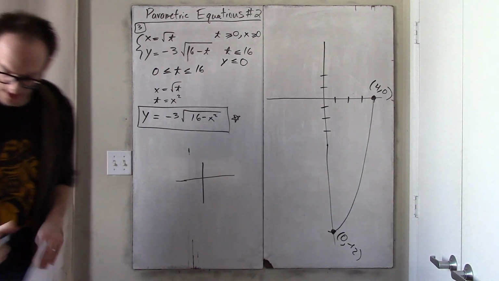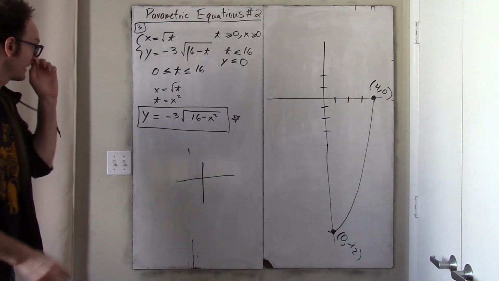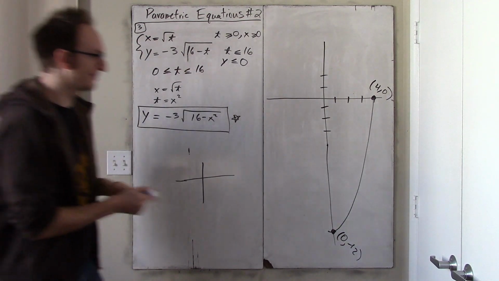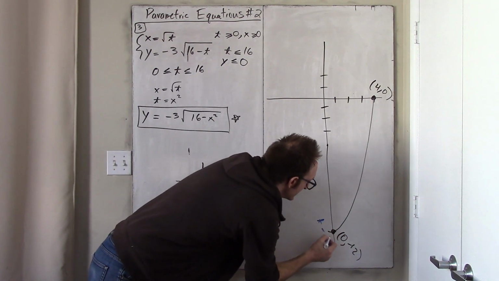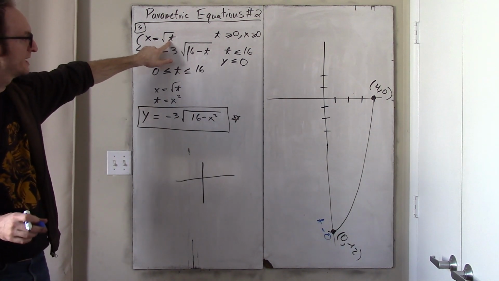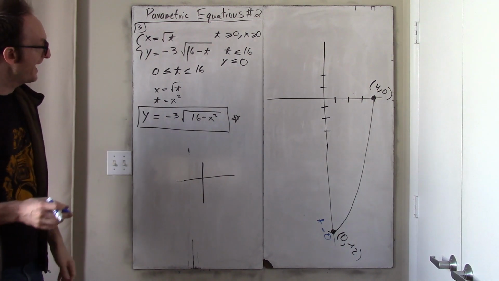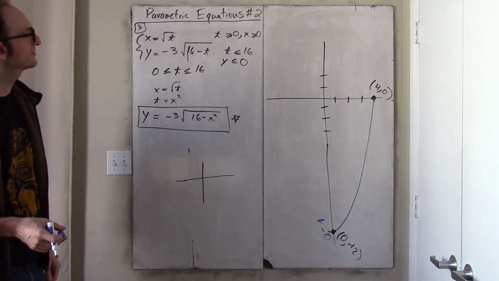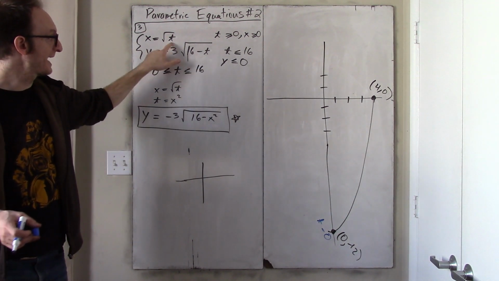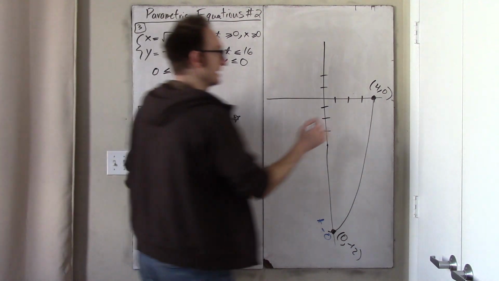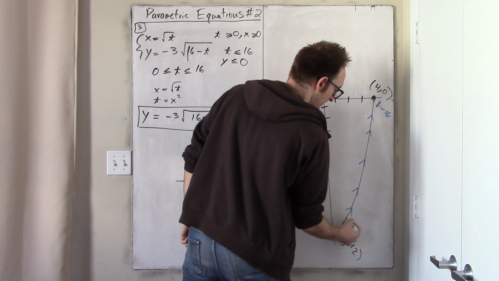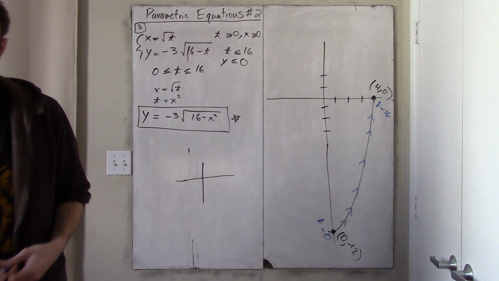So let's just add in some t equals labels and then we'll be done. Well, when t is 0, where am I? I'm at 0, comma, negative 12. So here I am at t equals 0. And then, well, what happens? As t gets bigger and bigger, x gets bigger and bigger. I don't think there's really anything left to do, right? Let's just go for the end. When t is 16, I get 4, comma, 0. And so here we are at t equals 16. And so the arrows just kind of look like that, and that's all there is to it. Okay, let's pause this video for a minute.